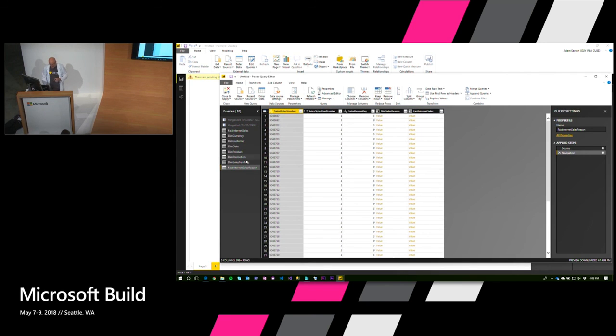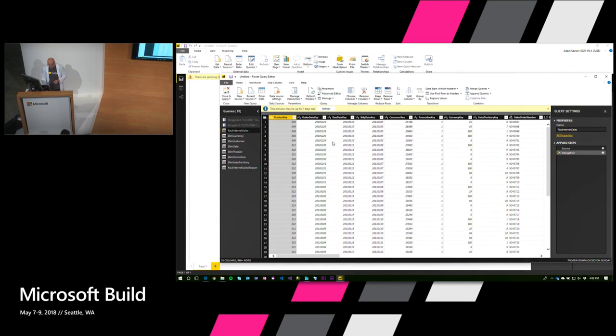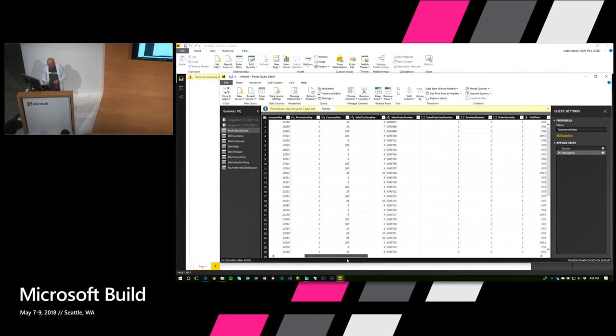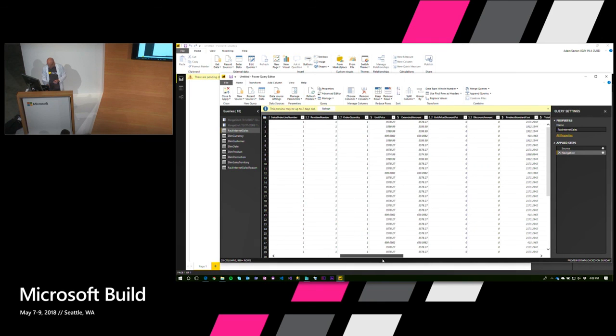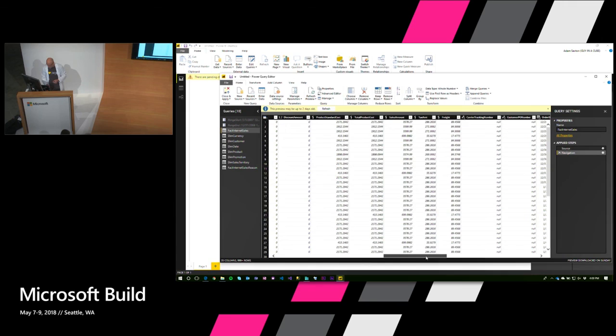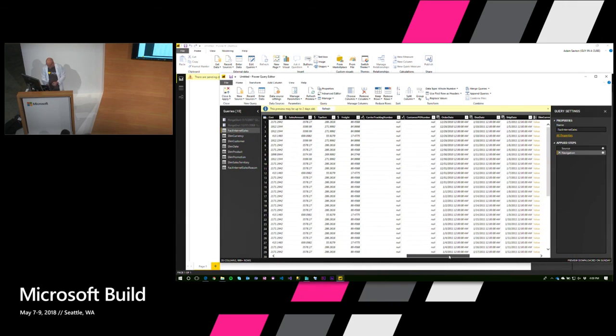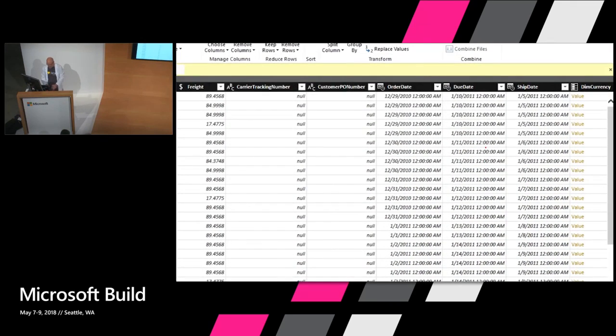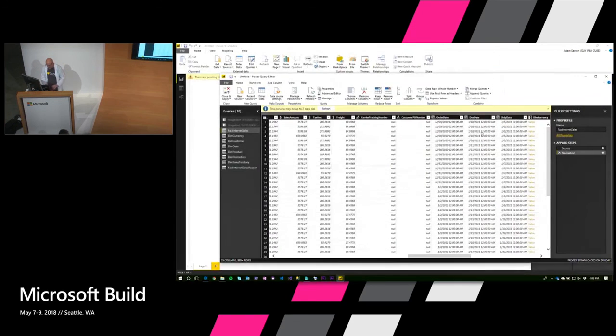And then I want to go to the table that I'm actually going to implement the incremental refresh on. So let's go to my fact internet sales. And I've got an order date field. Go over to that. Where are you? Order date. It's in here somewhere. There it is. All right. So I've got my order date field here. It's just all the dates that are in the entire data set, right? So I need to filter those down.